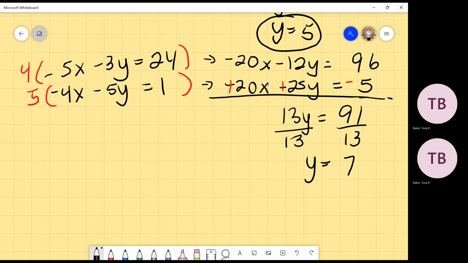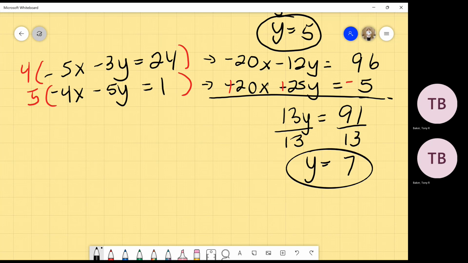See, those are the things, but as much as I don't like to make mistakes, it's always little mistakes that you make, and understanding how to catch the mistakes and fix the mistakes is actually a more important skill than being perfect every single time. So, all right, we got y is 7.